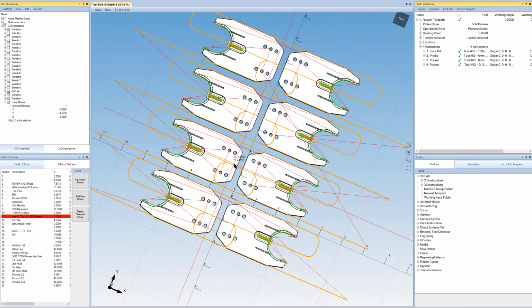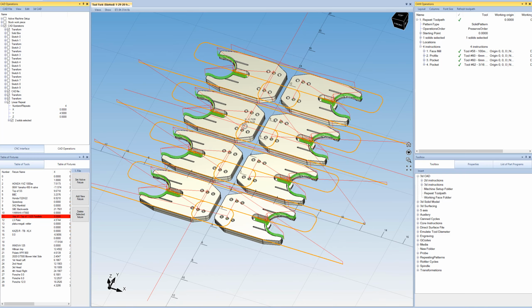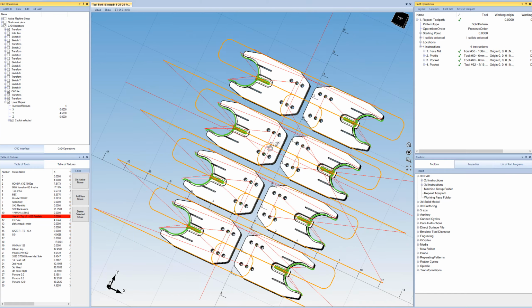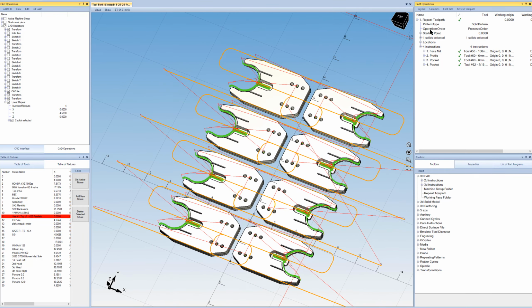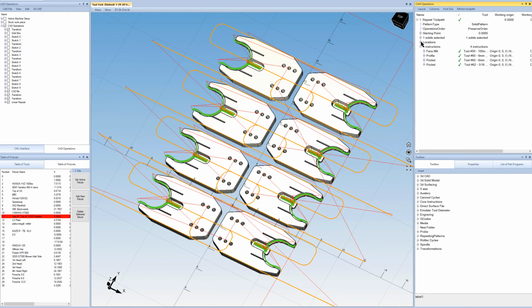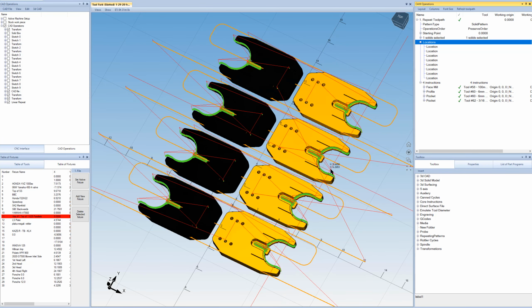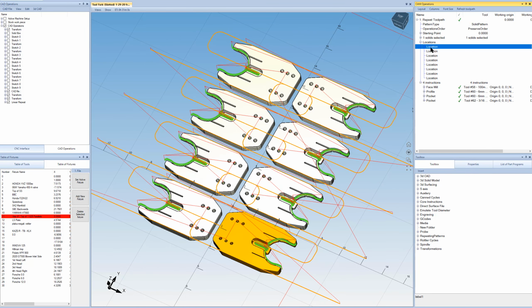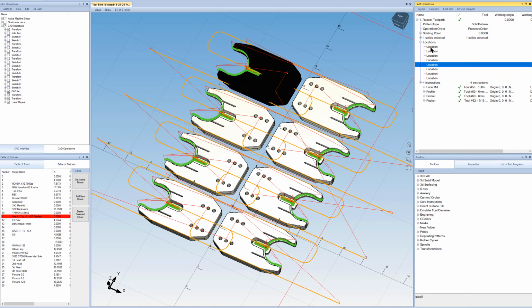So there it is. Basically it detects all of these other models in the system, and then moves the toolpath around however it has to in order to place it in the right location. Okay, so then we also have this drop-down area called locations. We can click on that and see all of the models that it's decided to put the toolpath on. And then we can go through them one at a time and see the order that it has decided to cut these out in.